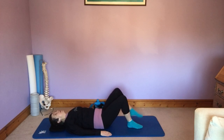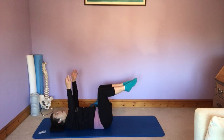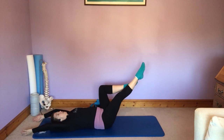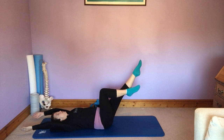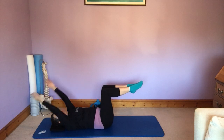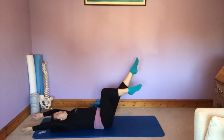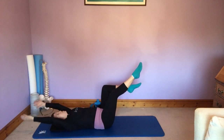So drawing in through your tummy, one leg up, tighten up, bring the other one, both arms up, and we reach away. So this is really our double leg stretch, level 3, if you're following the APPI type exercises for Pilates. Reaching out. As you open up, you want to keep solid through that middle. You don't want to arch up, you want to stay centered. So I'm really pulling in through that lower part of my tummy. And from my rib cage down to my pelvis, I'm working hard.